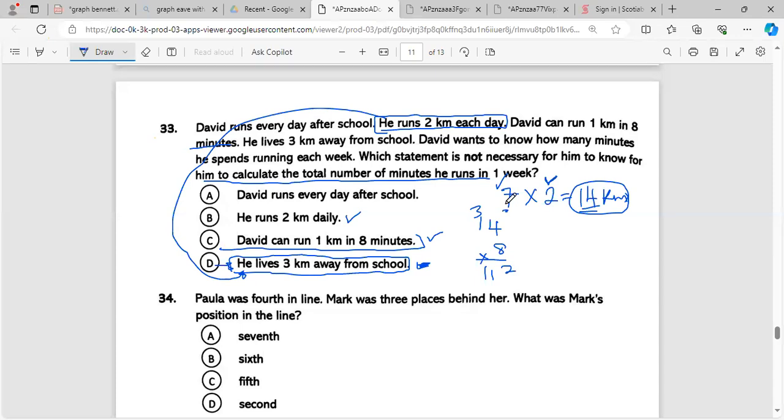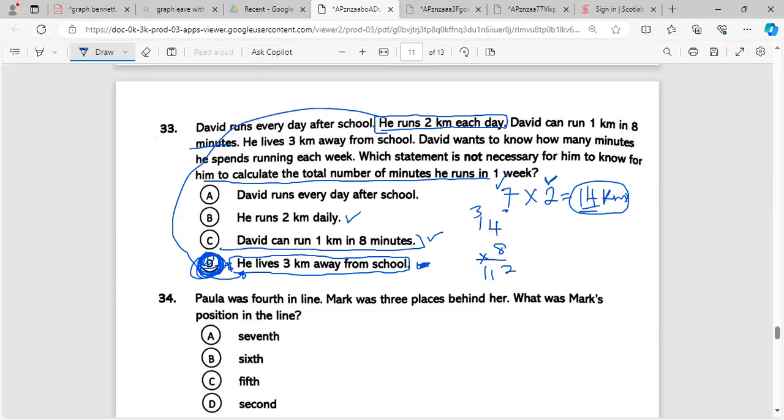Excuse me, sir. Yeah, man, go ahead. Sir, I have a question. Go ahead. Sir, if my sister runs in the morning 5 kilometers and when she comes home from school, she runs 10 kilometers, what is the total kilometers she runs for 1 week? Well, you should be running 15 kilometers per day, so times that by 7. Yes, sir, 15 times 7. Yeah.